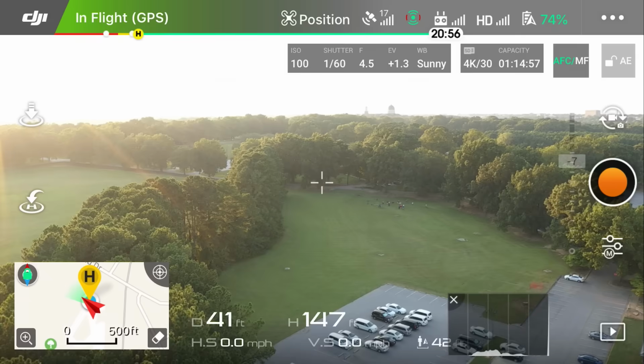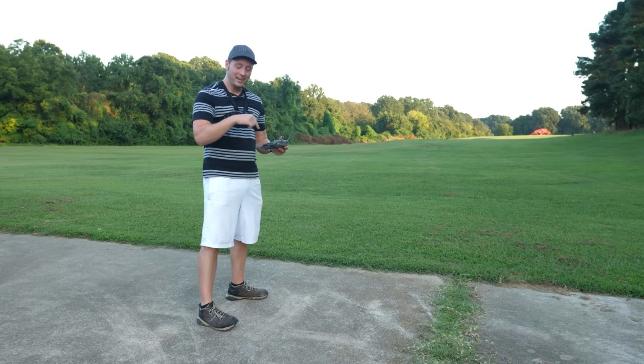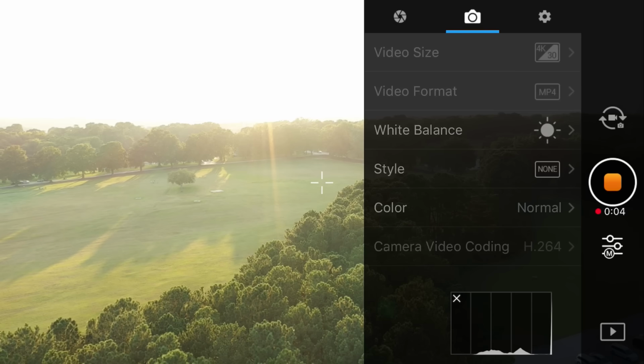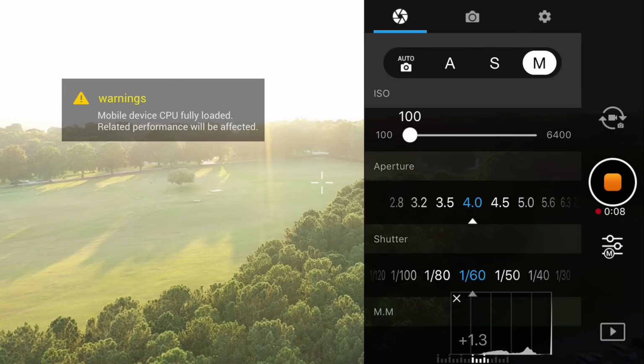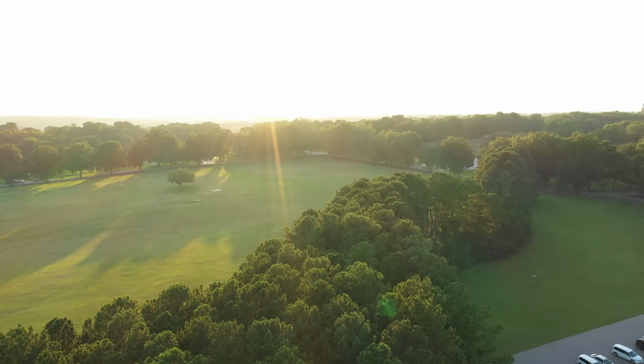We can drag it to where we want it. I made a video about using a histogram, but that's how you find it in the app. And go ahead and search my video about histograms if you'd like to learn more. Now let's start recording again, and let's try and find our best exposure with our aperture. Let's go down maybe 5.6, maybe even lower, maybe 6.3.